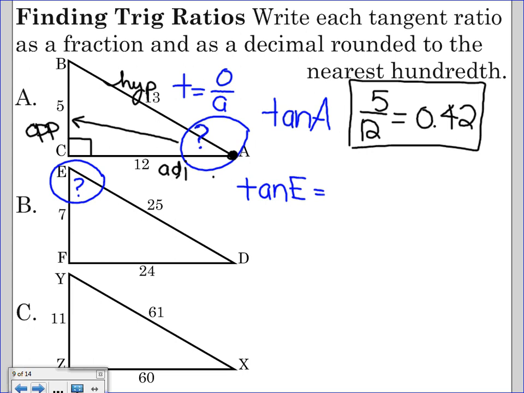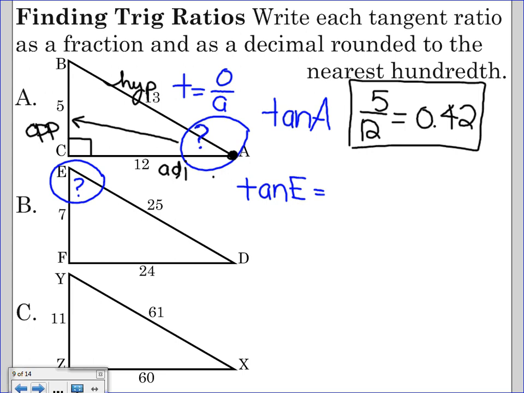Okay, now before I can fill in all this other stuff, I want to label the triangle. I want you guys to get in the mode of labeling the triangles because it will help you, I promise. It is a little extra step that you have to do, but just like yesterday where we colored the triangles that we were looking at, this will help you visualize the information that you need.